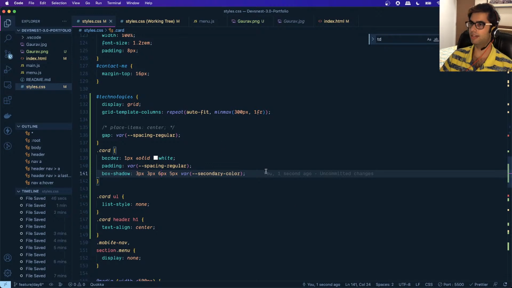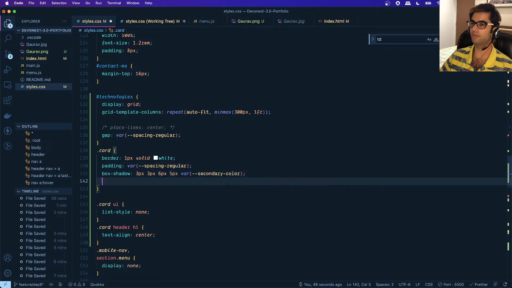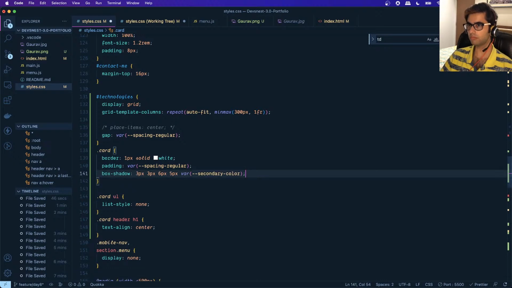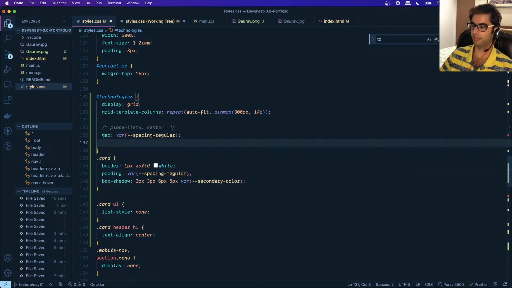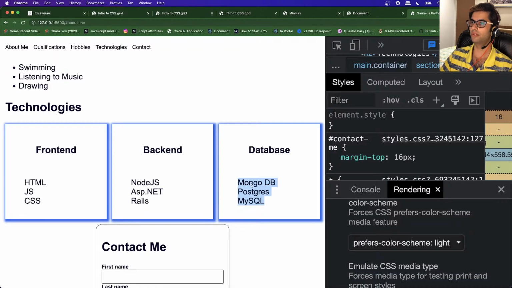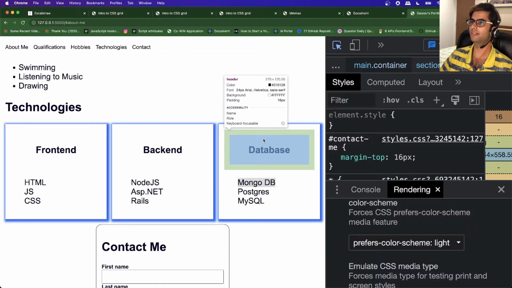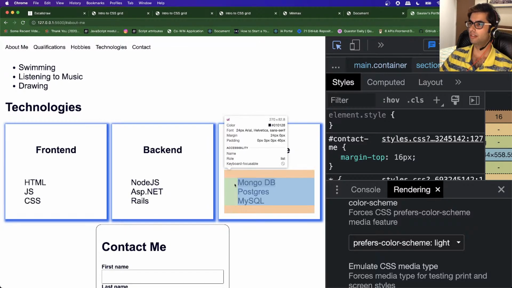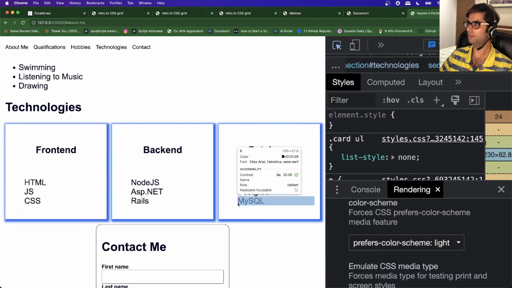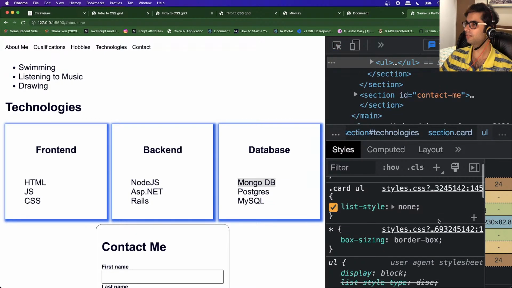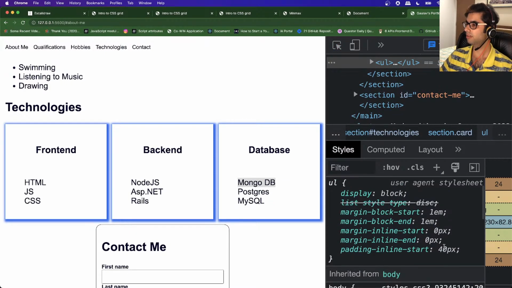And for the content part, since we want to justify the content in the center like this, by default this unordered list has this margin, right? You can see this margin which is coming along with this unordered list. So you can see that not margin, it has this padding.